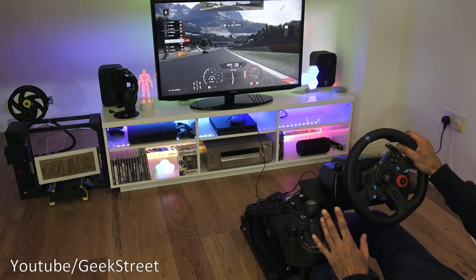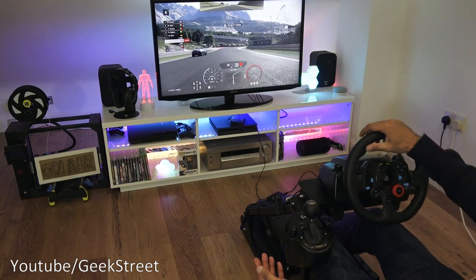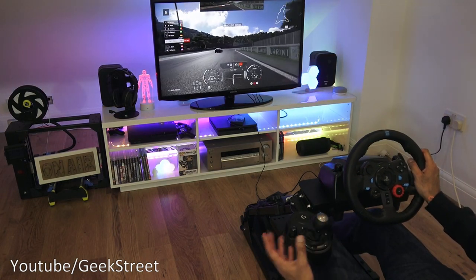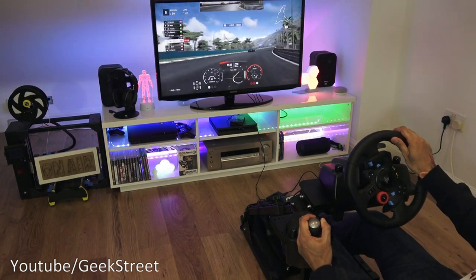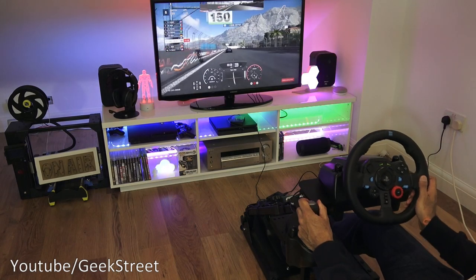So quite nice. So you could put it somewhere at the side of a room or even underneath a bed, for instance. So I like the flexibility of owning something like this, so you don't have to have it out all the time, like a full size frame. So with a full size frame, you have to leave it out. Obviously, it's difficult to pack away anywhere. So there you go. Hope it's helped anyone thinking of purchasing this particular racing frame.